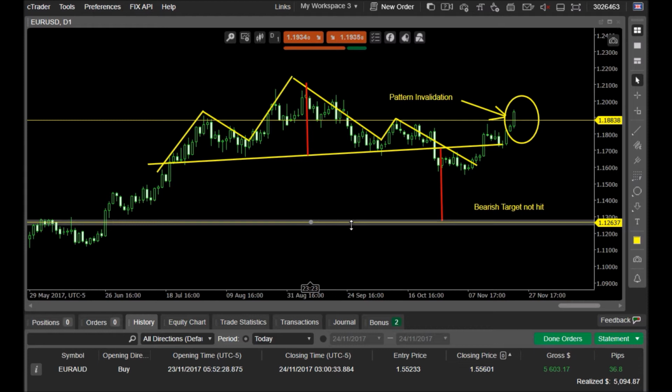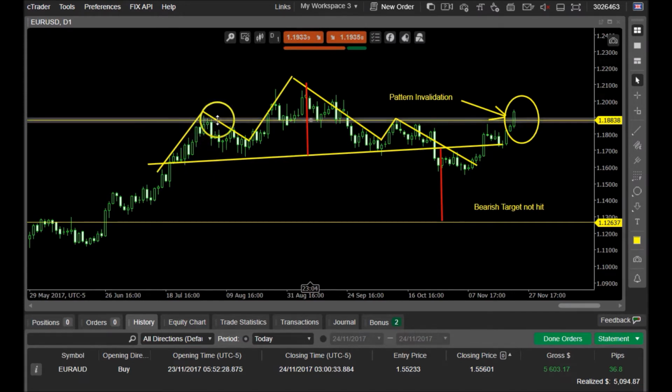In fact, a really great book to take a look at is Thomas Bulkowski's Encyclopedia of Chart Patterns. He has a whole list of chart patterns, their probabilities, and how often they actually succeed. One of the more reliable patterns is the bearish head and shoulders. It's bearish because you have what we call a shoulder here, which is our left shoulder. Price makes a surge and pulls back, then makes a new high for our head.